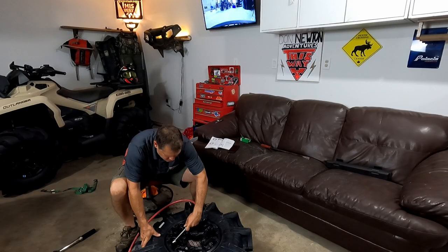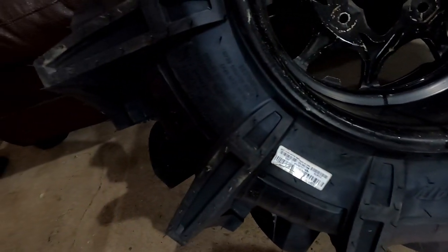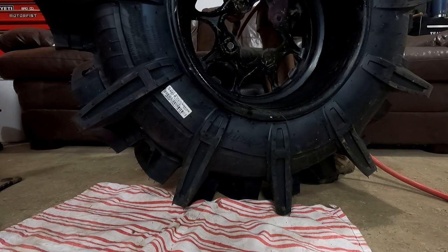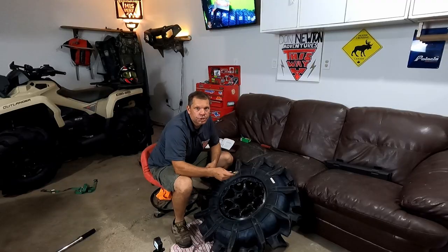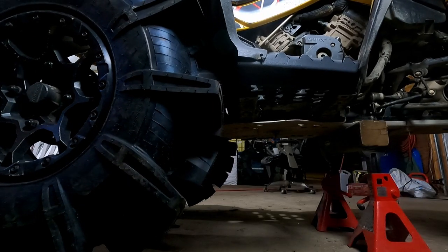This part's a bit of a process — if I can do it, you can do it. She's starting to go on there now. Just need to keep hitting her. Oh yeah, I think we got her! About 28 PSI or so — pressure check. We'll let that sit for a bit and then air it down a little and throw it on the machine.